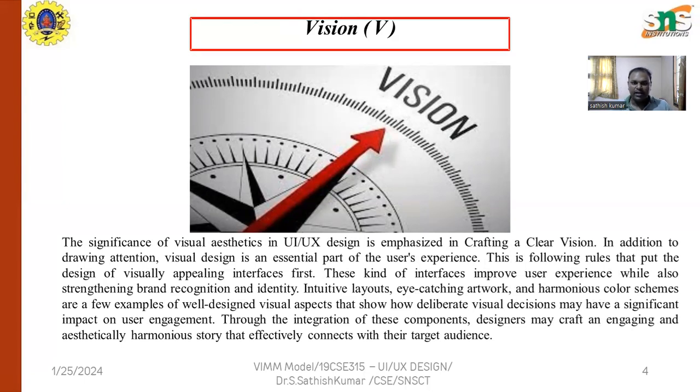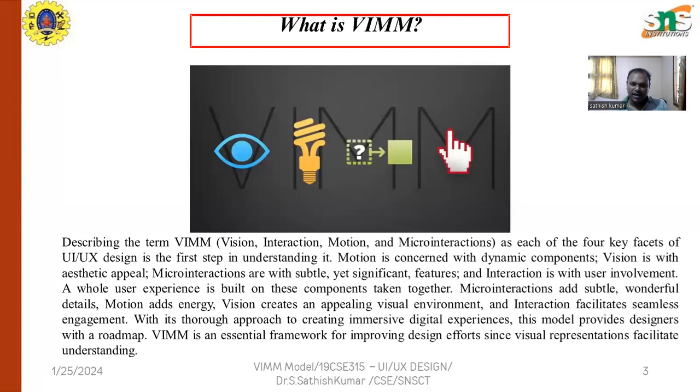So here in this presentation, I will focus on vision, interaction, motion, and micro interactions. The key facets: motion is concerned with dynamic components. Vision is with aesthetic appeal. Micro interactions are with subtle yet significant features. Interaction is with user involvement. A whole user experience is built on these components taken together.